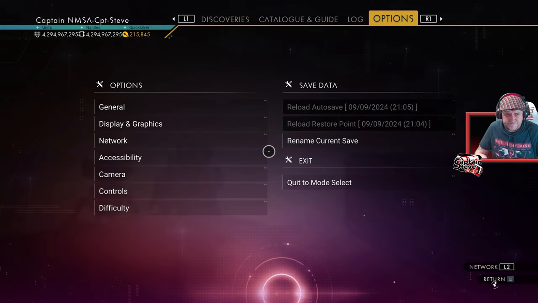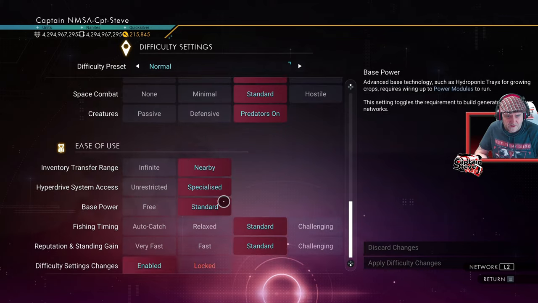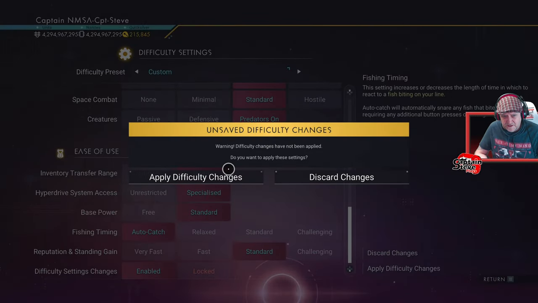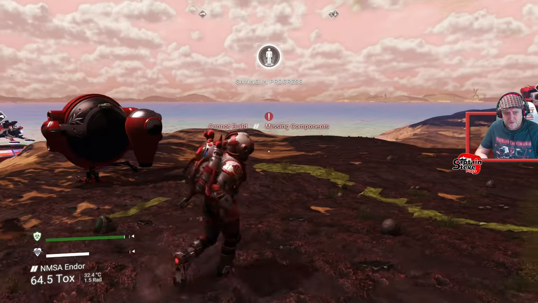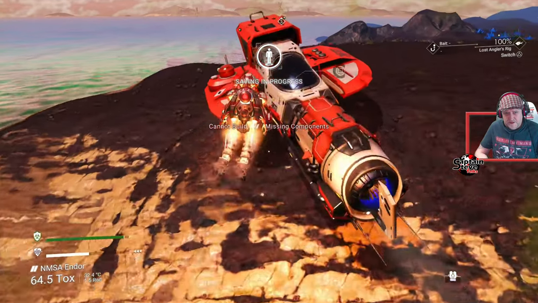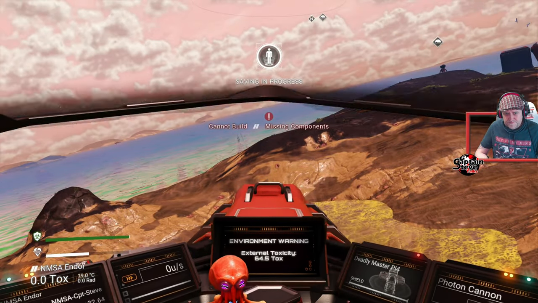Dunderly and done. You know what? Down here, in here, you can actually put this to auto-catch. And then no fish are going to get away. There you go. I think I'm ready for tomorrow. I think we're all good for tomorrow. I'll just jump in my ship, out of my ship. And we are ready for fishing for tomorrow's live stream.